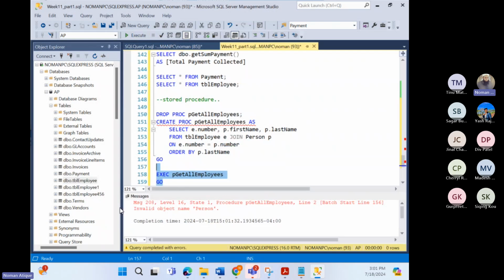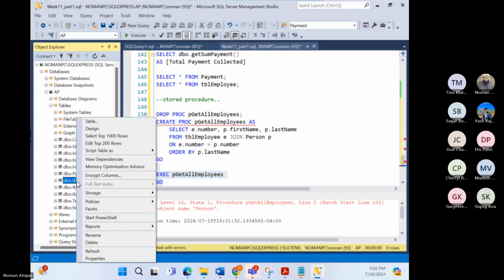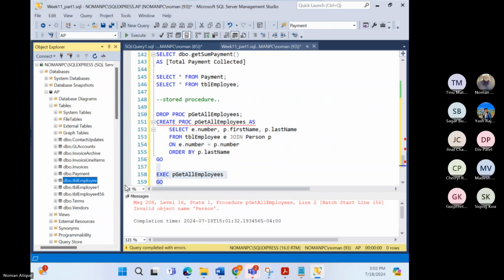Okay, so which one are we using here? Contact updates, payment, terms, employee payment. Let's see what it brings to us.